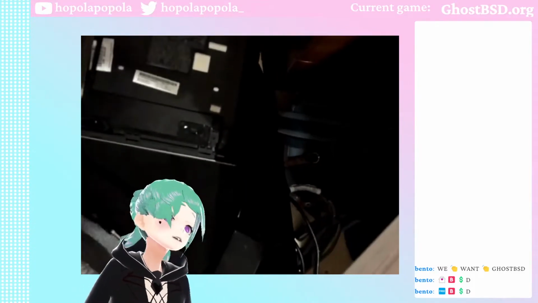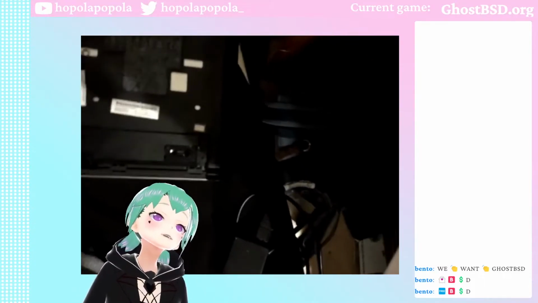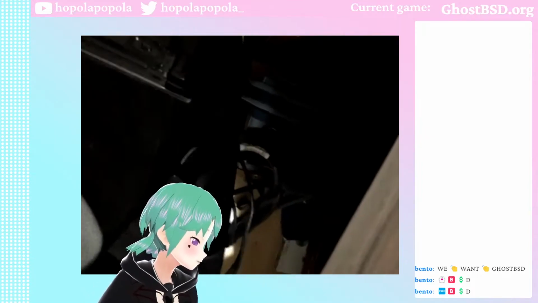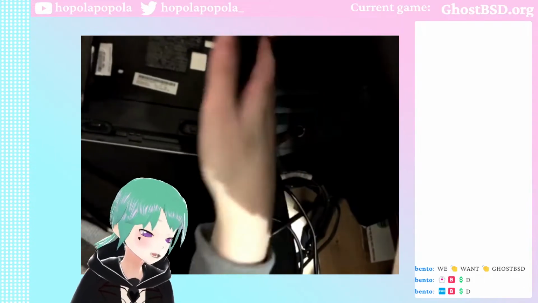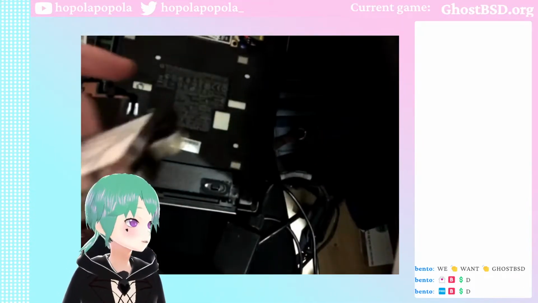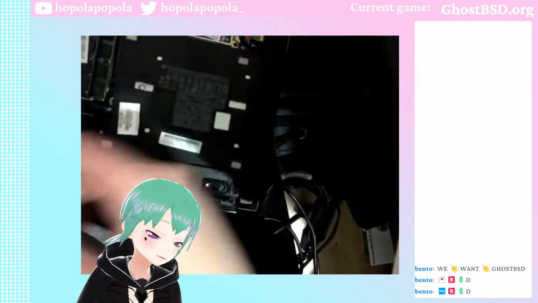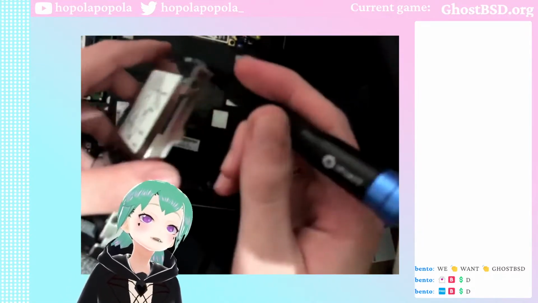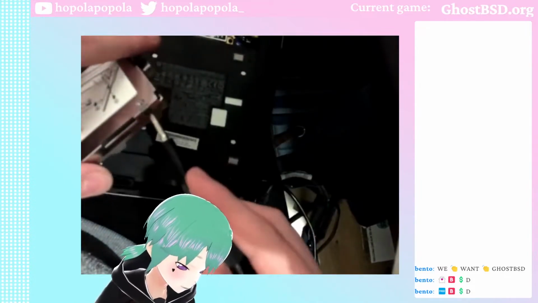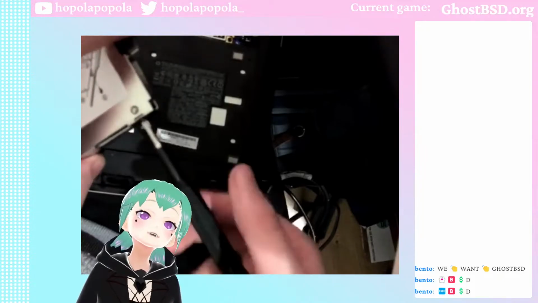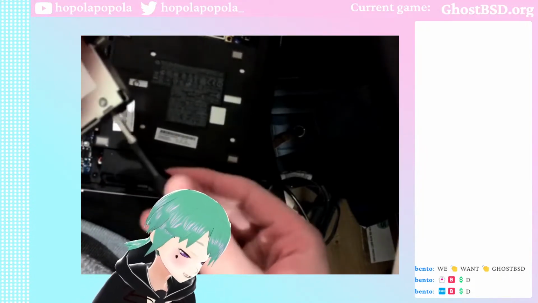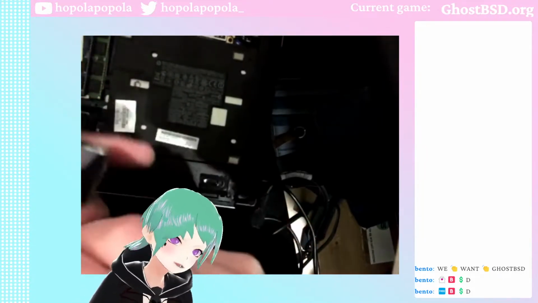Okay. No. Okay. Now I actually can do things with 2 hands. All right, let's close that back up. Let's get this actually unscrewed. I actually can't oh, that's a screw.